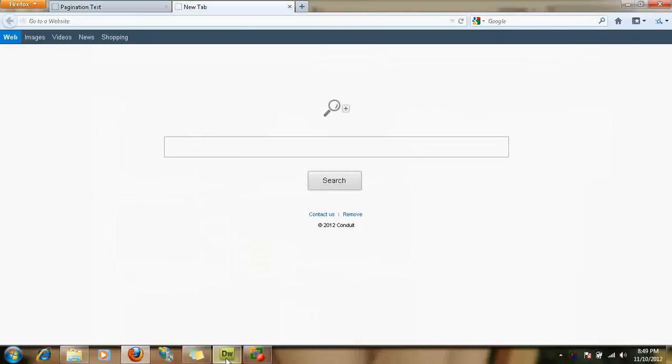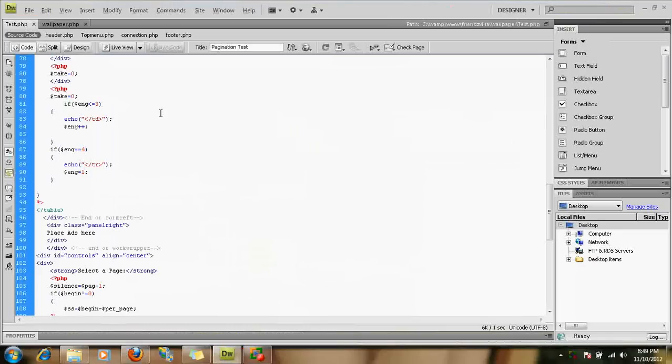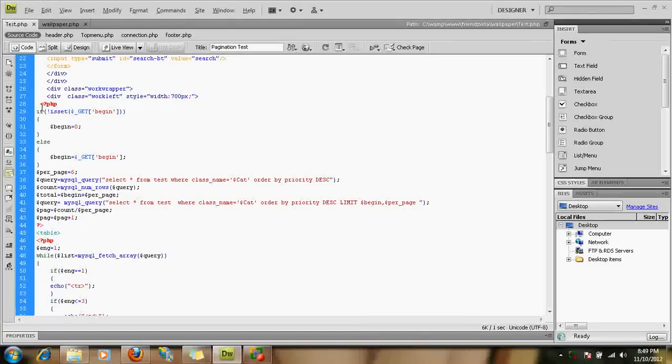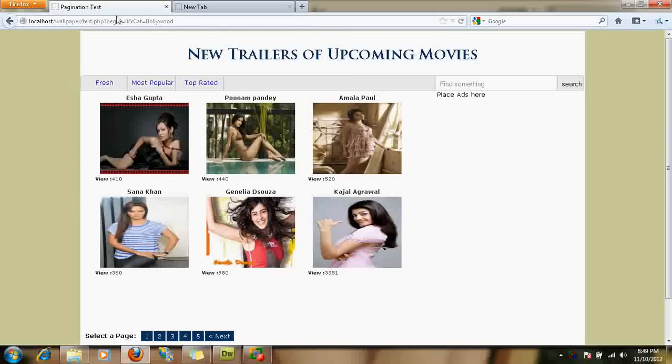I have already taken care of the script. I'm going to tell you the meaning of this paging and where we need paging. So the trick is we have to count the number of rows. Here we have the Bollywood category, so I need to retrieve all the rows and the number of rows in this category. I mean the number of different actors you have been saving. That's the basic thing I need.